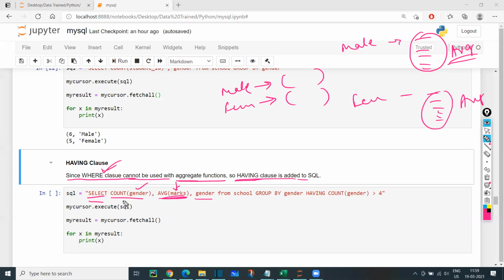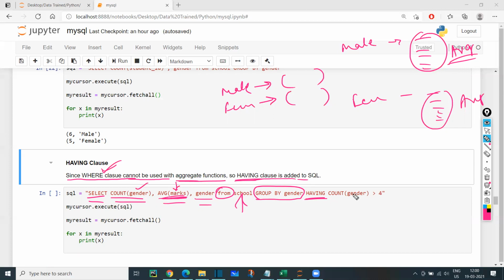Let me repeat. Select gender count, average marks, and gender from school, the table name. I am saying group by gender. Whenever you print a result, you group it by gender, male or female. Now I am using a having clause.